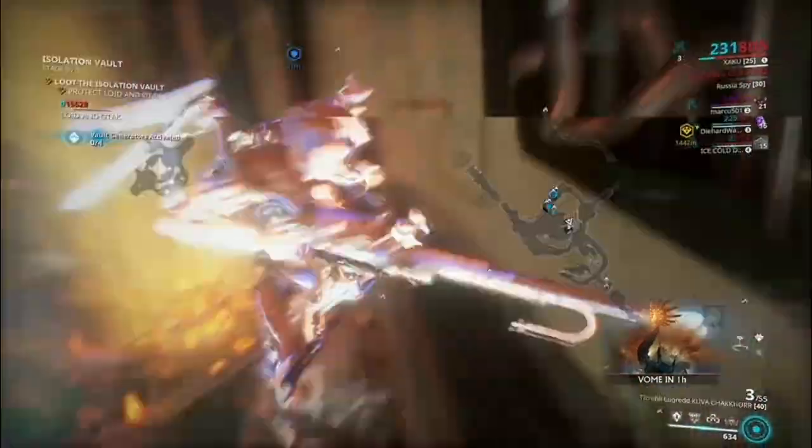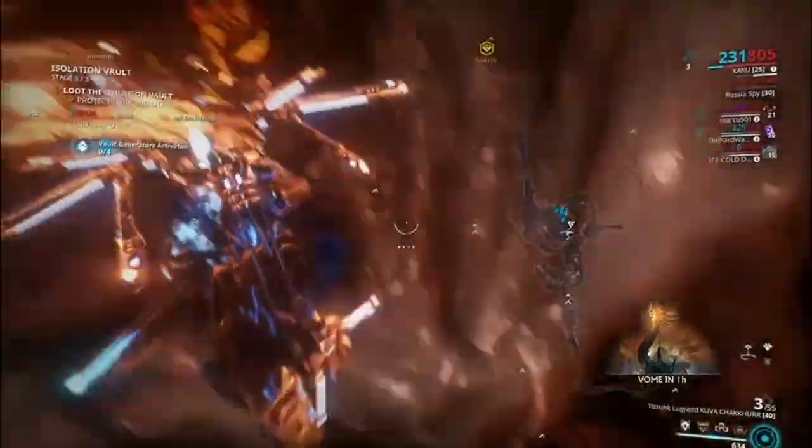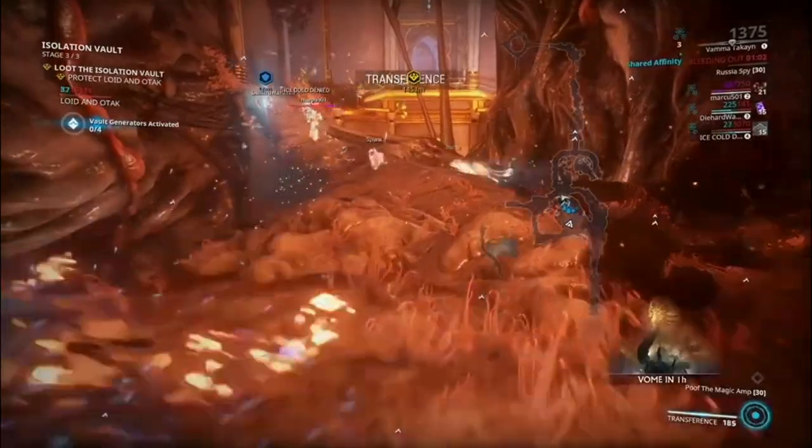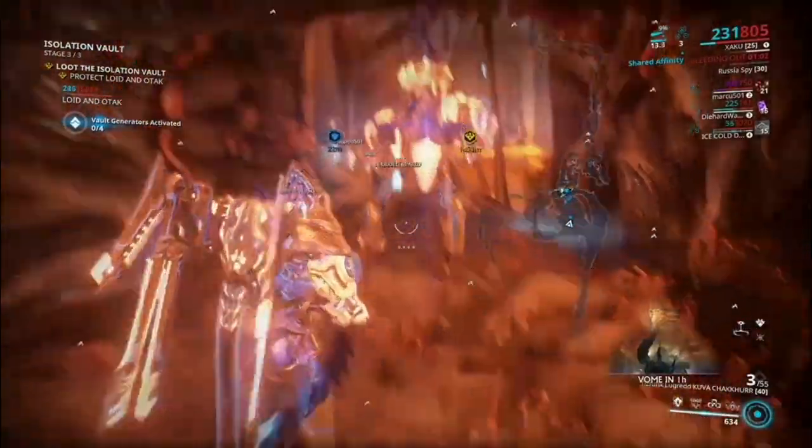But the next two bounties come from Mother inside of the Necralisk. Okay, so let's actually pull out our. Actually, let's see if our teammates actually try to kill me.